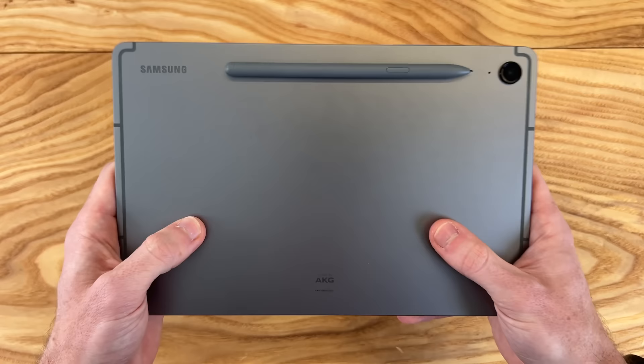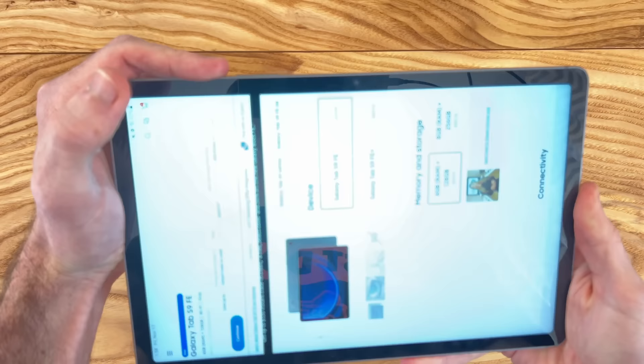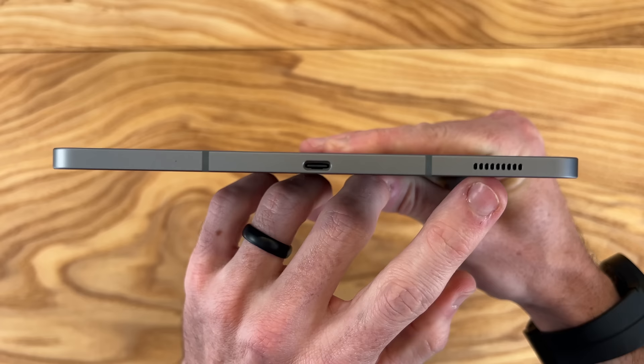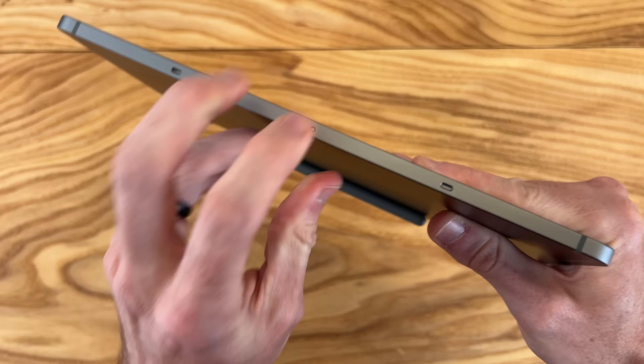If you're familiar with Samsung tablets, they have a very sturdy and solid feel. We have an aluminum finish on the sides and backing. On the right side, we have a physical fingerprint sensor — that's how you get into the tablet. Next to that we have our volume rockers and two mics. On the bottom, we have one of our two speakers, our Type-C port capable of 45 watts super fast charging, which for a tablet with a big battery is a huge advantage.